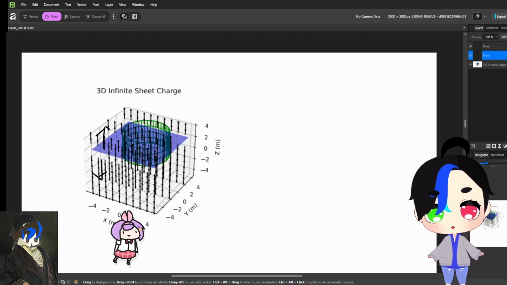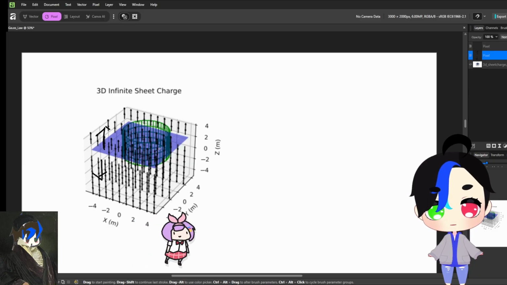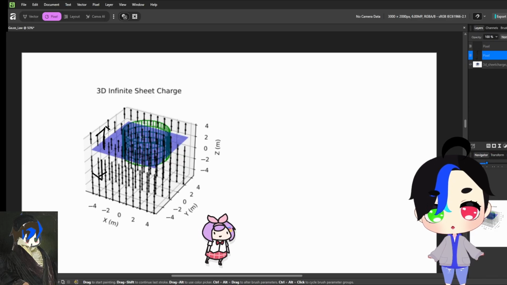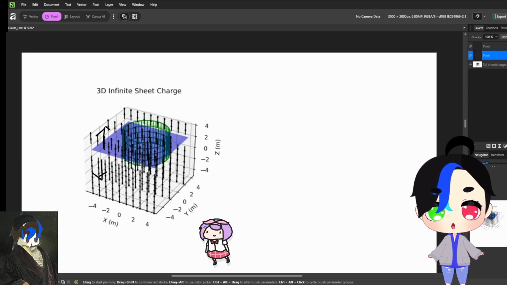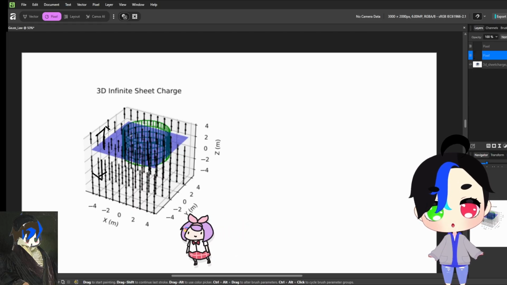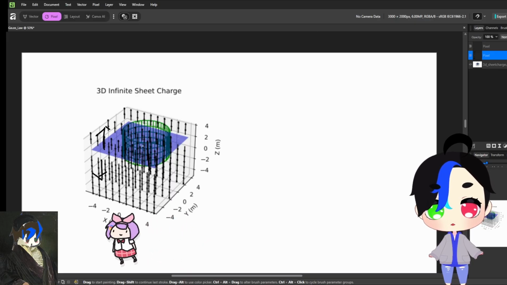So once again, I can draw, it's kind of hard to see because you can't really manipulate a 2D image like that. If I draw another cylinder, a Gaussian cylinder, that goes through the sheet, then this time none of the E field ends up going through the sides of the cylinder. Instead, they're all going through either the top or bottom of it.